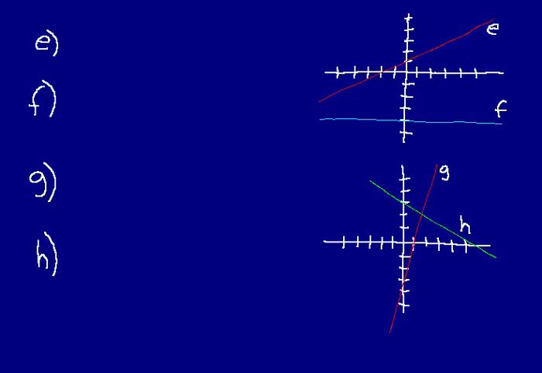So let's just look at E, and let's think about our standard form for an equation of a line. Think about that first. And why don't we just go ahead and write that down? y = mx + b. That'll help us think about what to do. And we know that in that standard form for an equation of a line, m is the slope of that line, b is the y-intercept. b is the easiest thing to find, so let's do that first. And we see that the line intersects the y-axis at positive 1. So we'll say y = mx + 1.